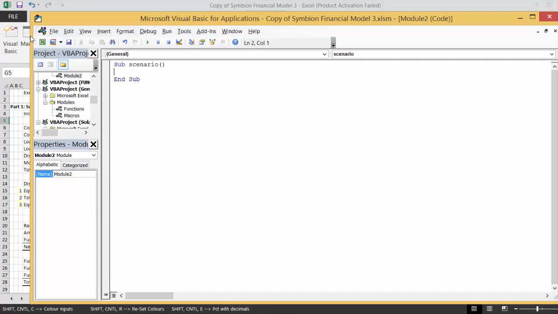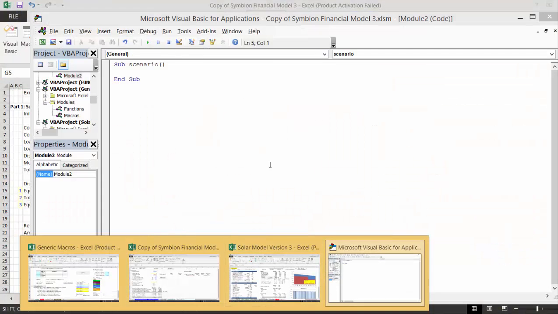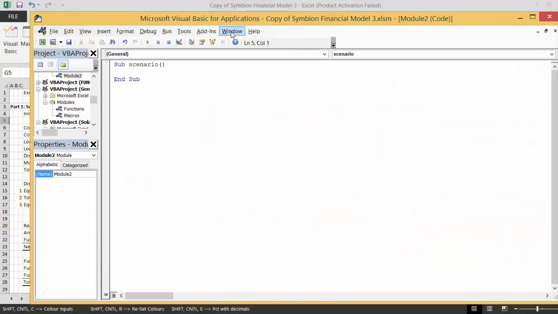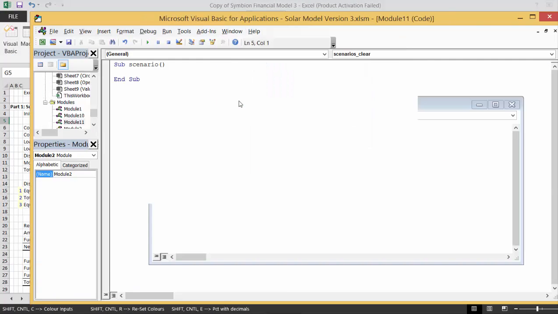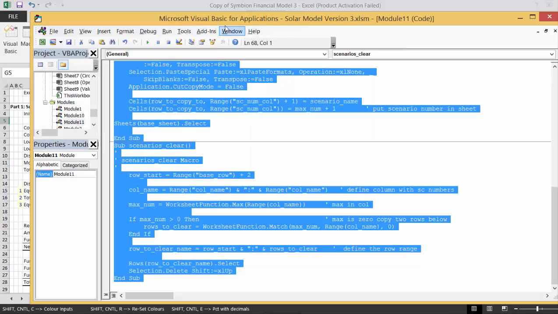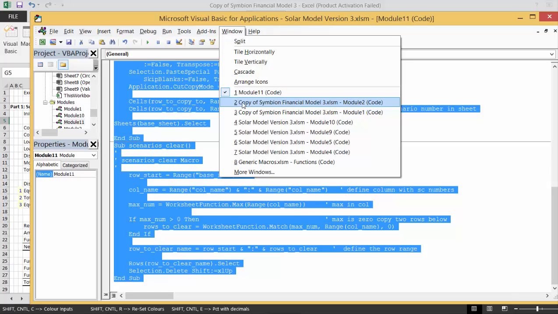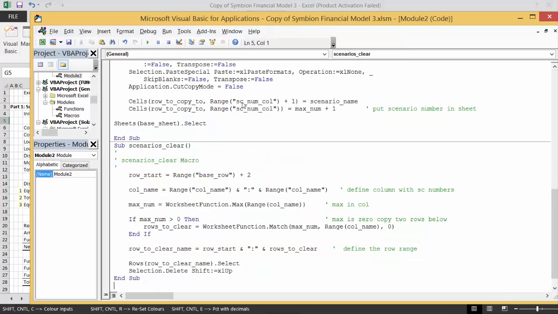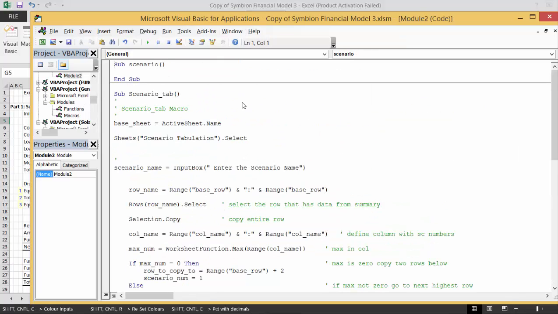Okay, so we got a blank kind of thing, and I'm just going to go back. I thought I had copied this, apparently I haven't. I think we can just go to the prior window we had open and just copy that, and that's in the solar model, and I'm going to give you some other models too with it. Unfortunately, I'll probably ramble on about a couple of other videos like this.